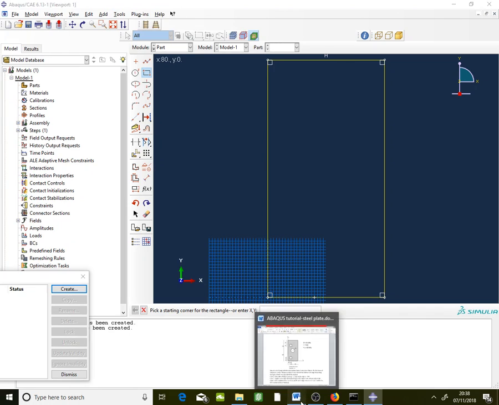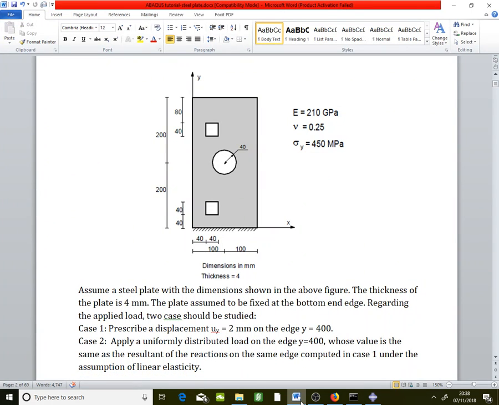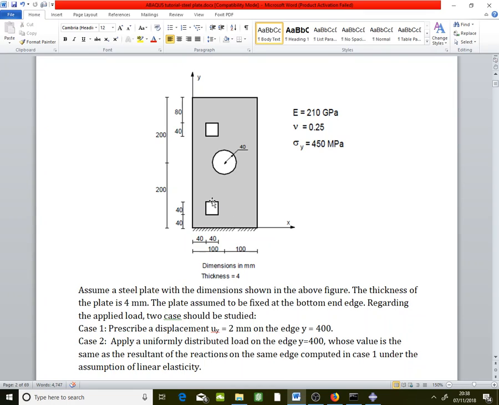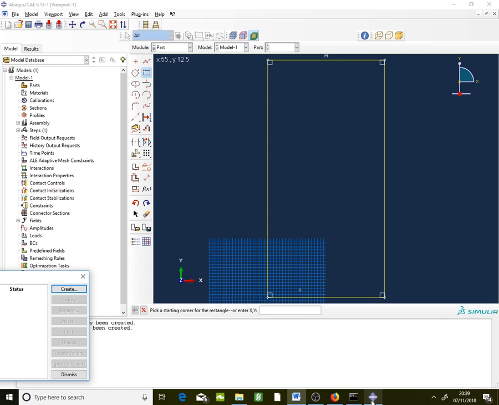We haven't finished yet, so we have to draw these square holes. The first coordinate for the square hole is here, which is 40, 40, and the second coordinate is 80, 80. So let's go back.